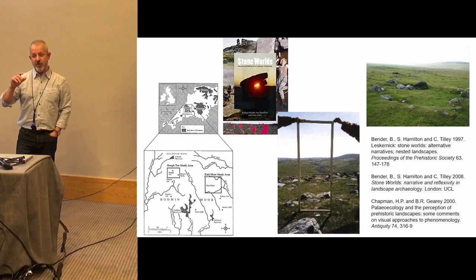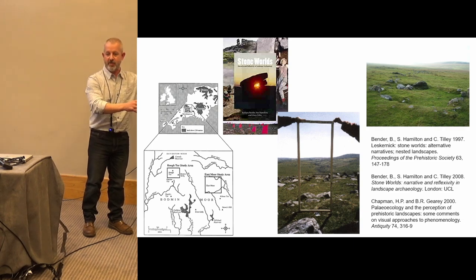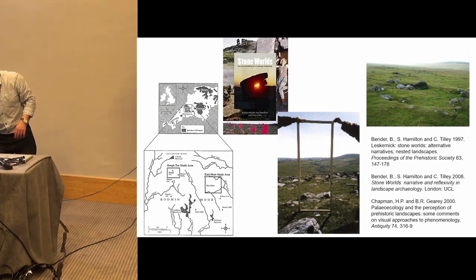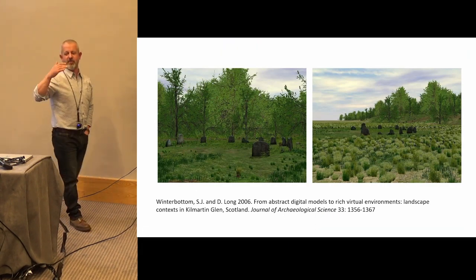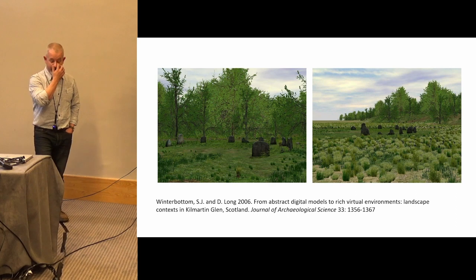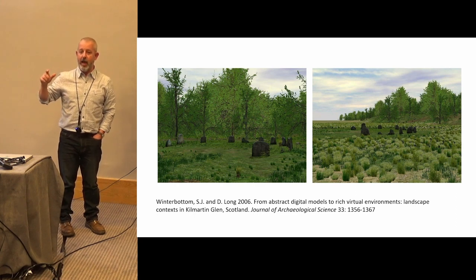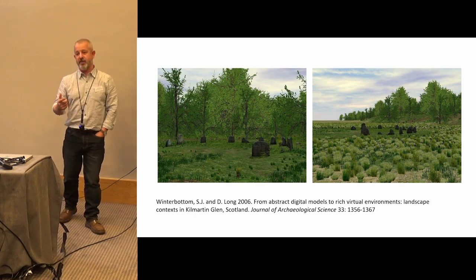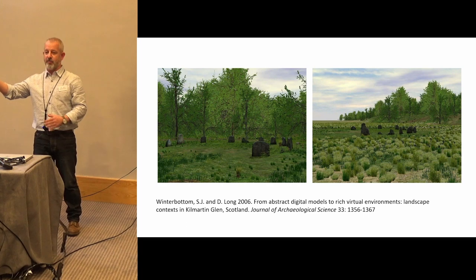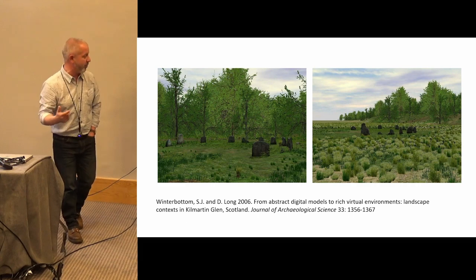That side of illustration — trying to understand what happens if you put trees in a landscape and how it changes interpretation — it's not just about people, it's all together. Trees are not just backdrop to everything else. Things like the Winterbottom and Long paper, which in my world is quite a famous moment, looked at sites within Carmarthen Glen, examining what happens if you add vegetation to a landscape and how it changes interpretation, even without particularly robust data — looking at maximum and minimum scenarios and how vegetation is important within these areas.